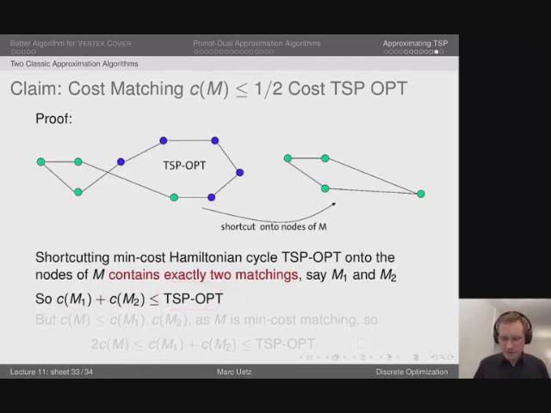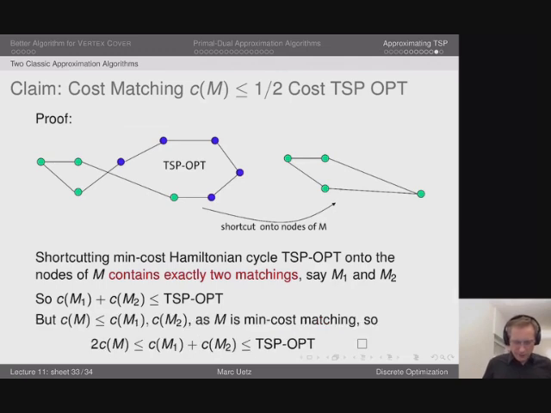But now what we compute in step number 2 of the algorithm is some minimum cost matching on these 4 vertices, right? So that could be other edges. It could be these matching edges, for instance. But what we know is that what we compute is a minimum cost matching. So the cost of this matching that we compute, which I called M here, is at most the cost of any of these 2 matchings, M1 and M2. And that means if I now take twice the cost of the matching that we compute, each of these terms here will be cheaper than any of these 2 matchings.